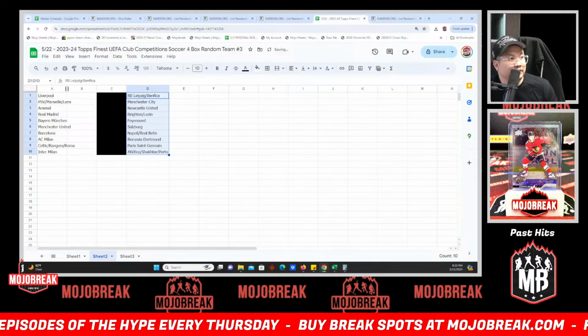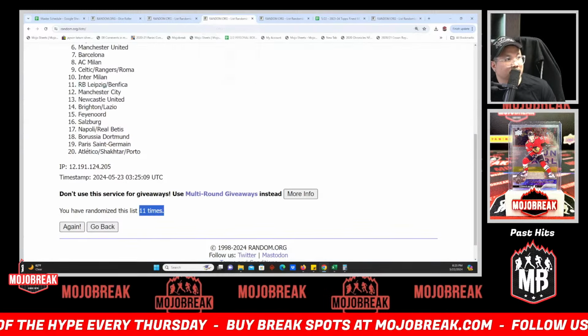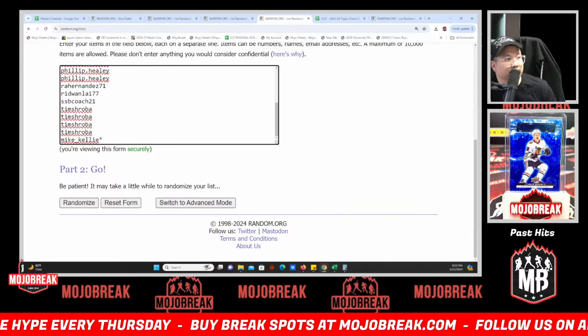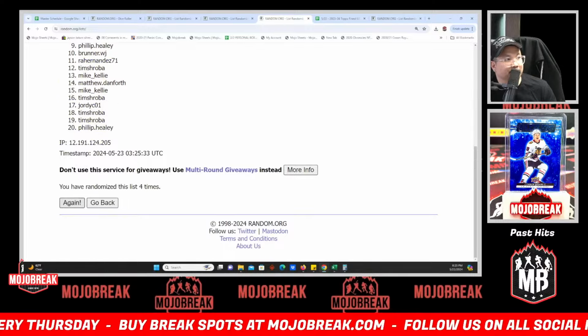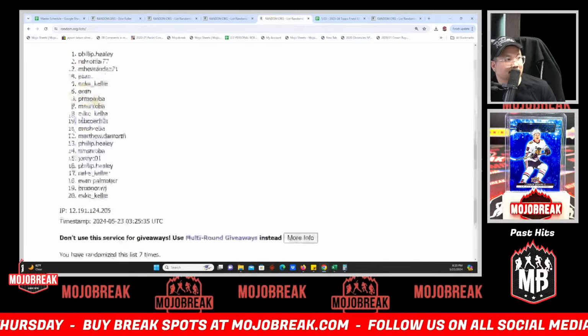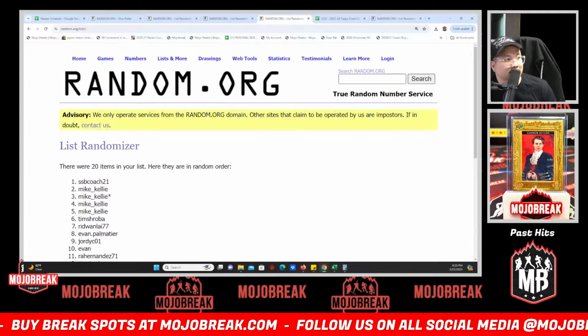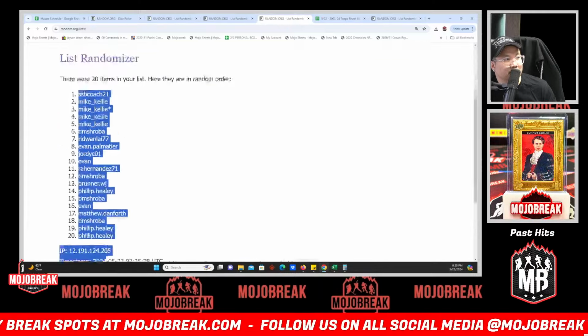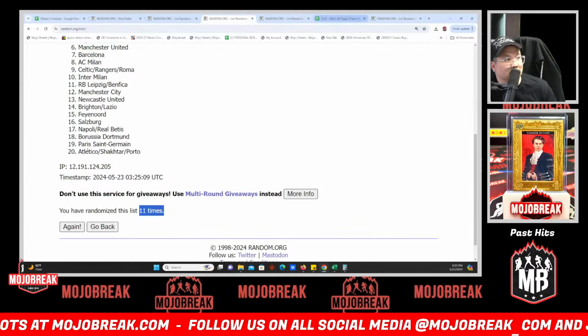All right, now let's go 11 times in the random for your names to match it up. 11 for your bonus, 11 for your teams, 11 for all your names. 1, 2, 3, 4, 5, 6, 7, 8, 9, 10, and 11. SSB coach, bottom of the list will be Philip. 11 times. Here are your teams, everybody.